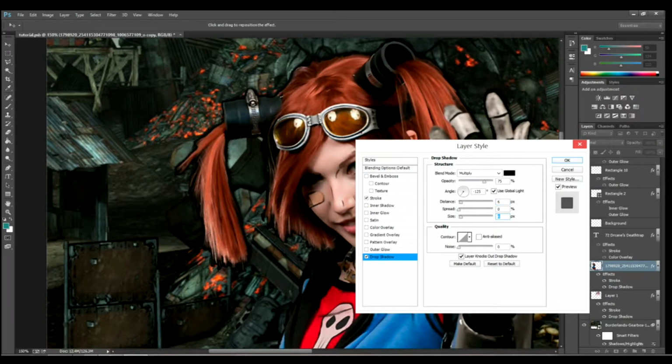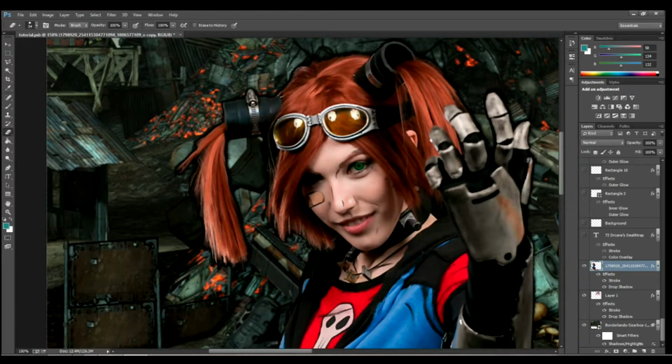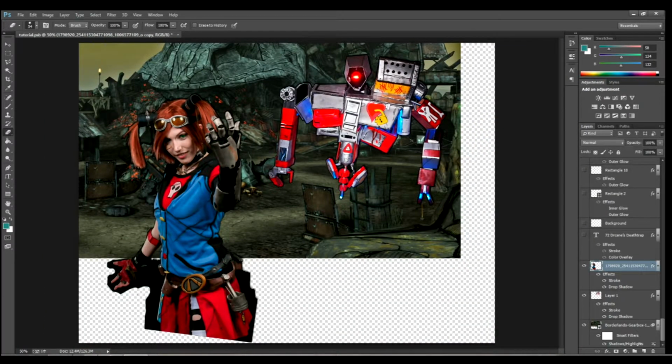I just added a little bit to make it look right. Alright, so, oops, I got two keyboards here. I'm hitting the wrong keyboard. So, that's what I did with the Gaige.